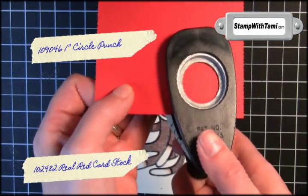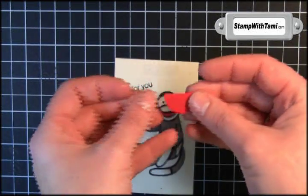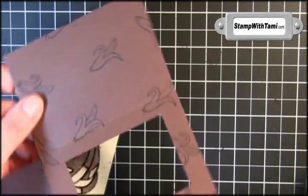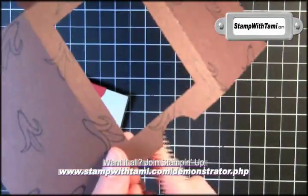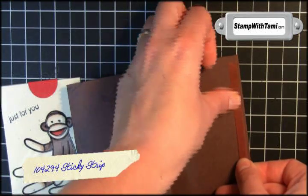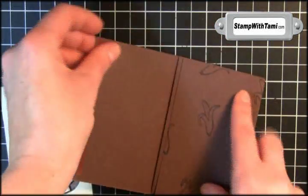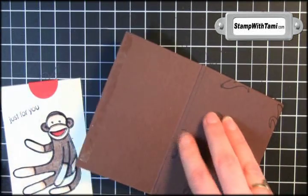Next, we're going to take the one inch circle punch and some real red cardstock, and just fold that in half — bone folder or the scoring blade, whichever is fine. Put a little snail on the back and stick it right on the top. Then we're going to bring back in our chocolate chip panel and using the same one inch hole punch right in the center, pop out a little piece there. Take some of Stampin' Up's sticky strip and roll it right out on the inner flap. So we've got the bottom section, one side, and then the side with the sticky strip — it doesn't matter which one, maybe only if you're a lefty or a righty.